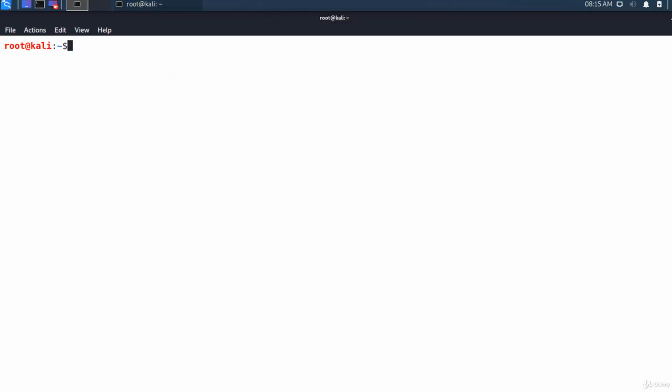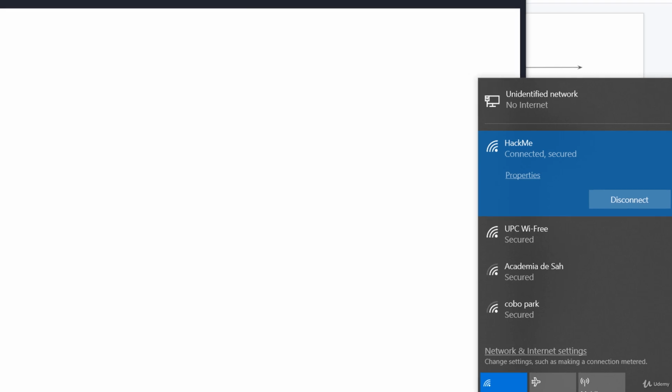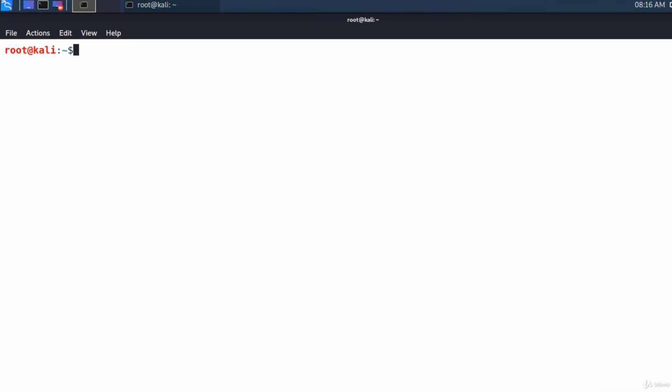Okay, let's get started. I'll show you this attack live. I set up a wireless network called HackMe especially for this lab. Both my mobile phone and the Windows recording machine are now connected to that Wi-Fi network. The attack will be performed on Kali Linux. Before continuing, note that you need a card that supports monitor mode and packet injection. Remember that you cannot use monitor mode on Windows. I'd recommend you watch the previous lectures where I explained how to check if the Wi-Fi card supports monitor mode and packet injection. So the first step is to put the card into monitor mode.